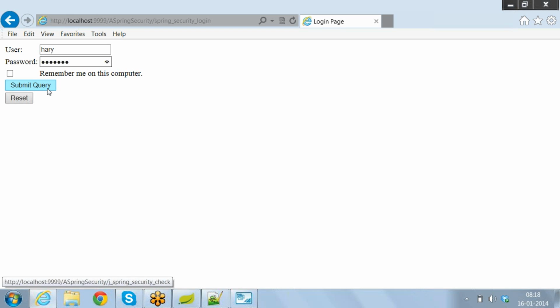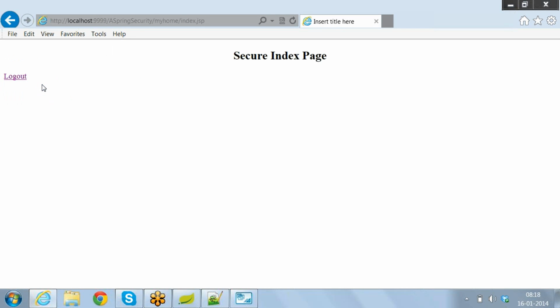Yes, it is capable of that. Okay, I'll click on submit query. So you got my home index JSP.